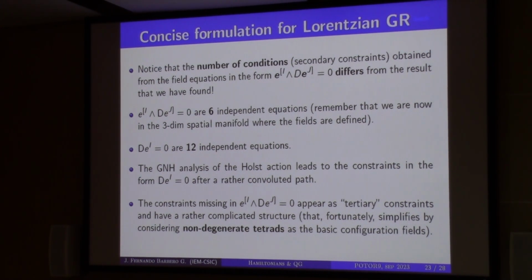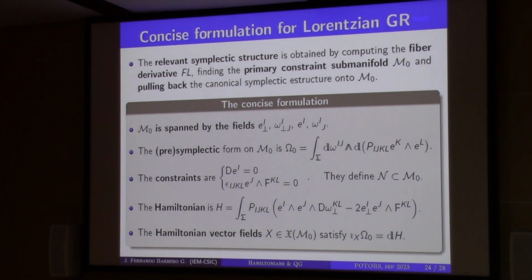So, one of the lessons that we learn from here is that if your theory is written in terms of nice fields, for example, differential forms, and something like this happens, that you can somehow simplify the field equations in this way, you can actually guess very, very quickly some of the secondary or tertiary constraints that you will find in Hamiltonian analysis without making a terrible effort. Okay, so that's for us.